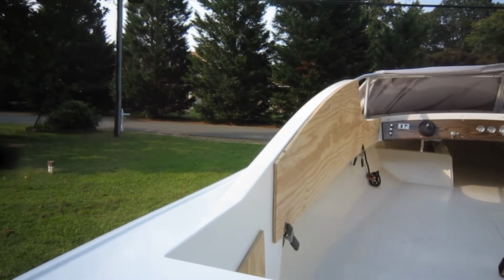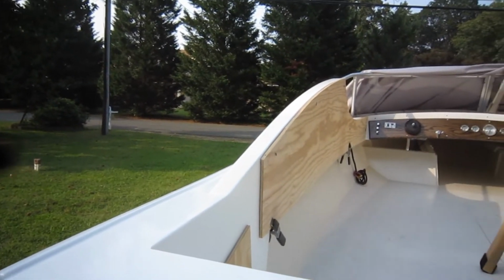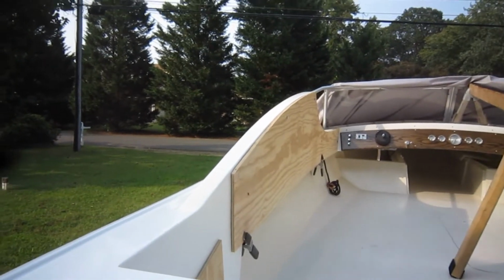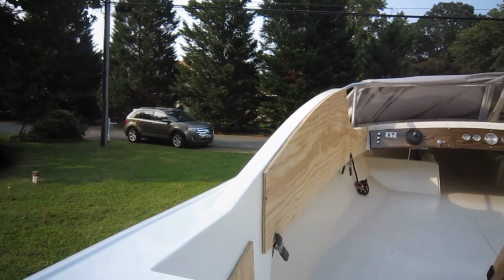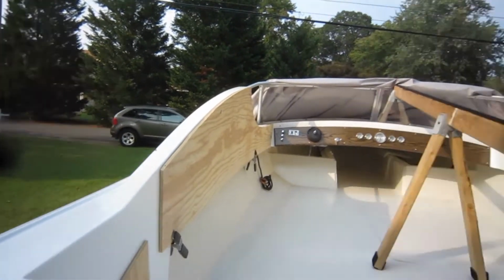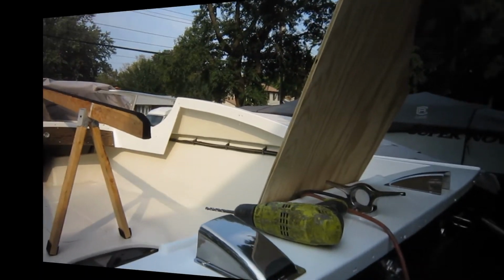The holes are all matching up, which is a plus. This one really looked screwy until I got all of the bolts in, and then all of a sudden it just peaked right up and even had a little bit of extra to fool with. So, I'm going to work on this one next and see if I can get this one done also.